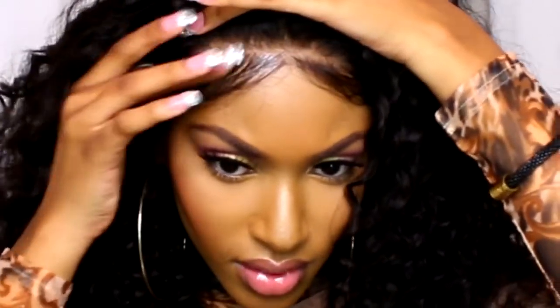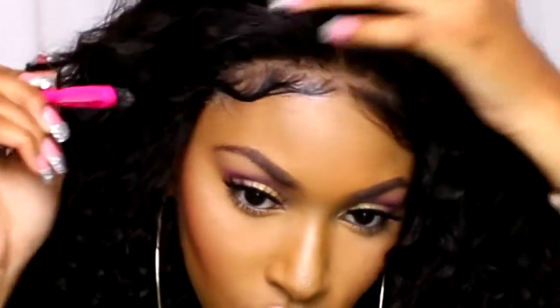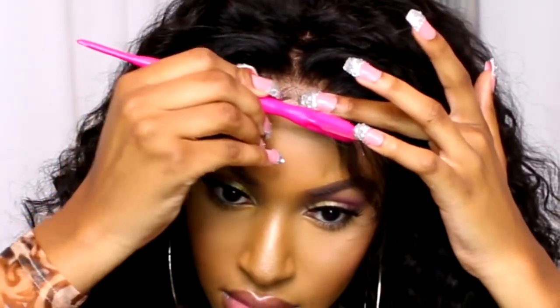It's already perfectly laid out for me — I don't have to do much other than apply my edge control. Let's slick this down, let's get these edges right. It's nice because I have blonde hair underneath, you guys just saw that. Look at that — who would have thought this was not my hair? We did not even have to glue our wig down, we did not have to add concealer or powder. This is just growing out the scalp naturally. We're gonna add some more edge control — you don't even have to pluck.